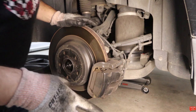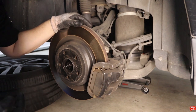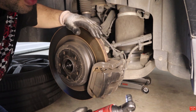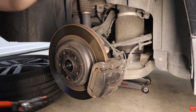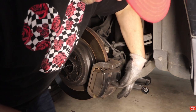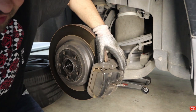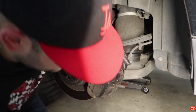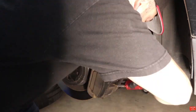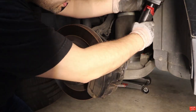Quick disclaimer — I have no idea what I'm doing as usual. The nut in the back is 13 millimeters. First we need to remove the sensor — we're doing the rear right, behind the passenger seat. The sensor is right here — boom, sensor is out. I couldn't find my needle nose pliers so I'm using these. Sensor is disconnected, now I'm gonna remove the bolts.